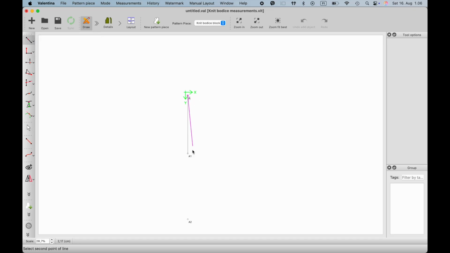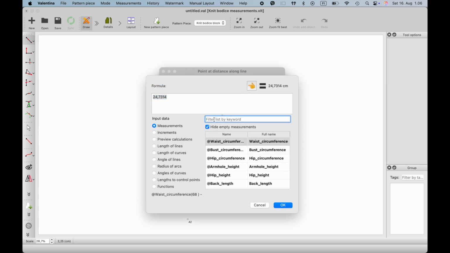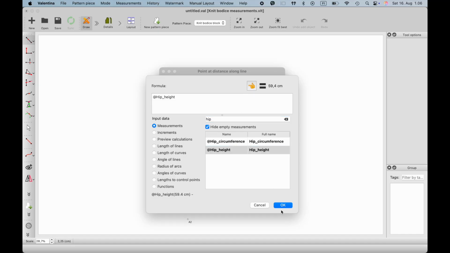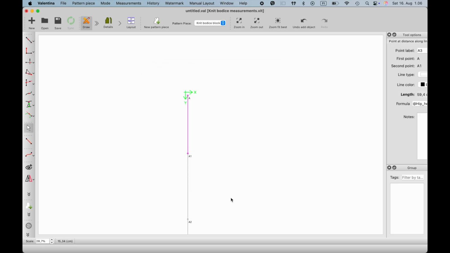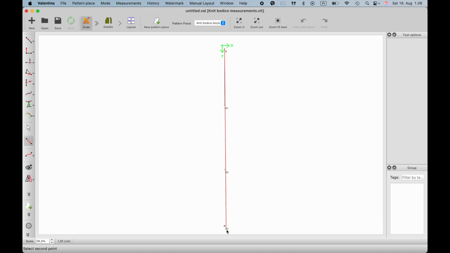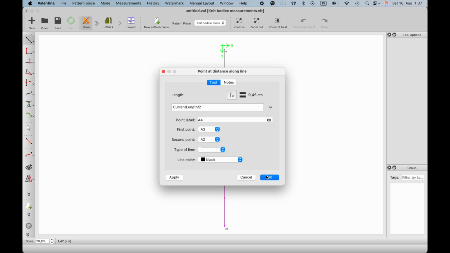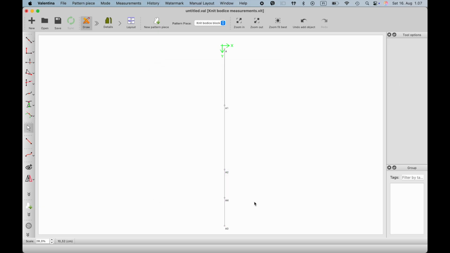From point A to point A3, I measure the hip height. Find the midpoint between points A3 and A2. This is point A4, the upper hip line.